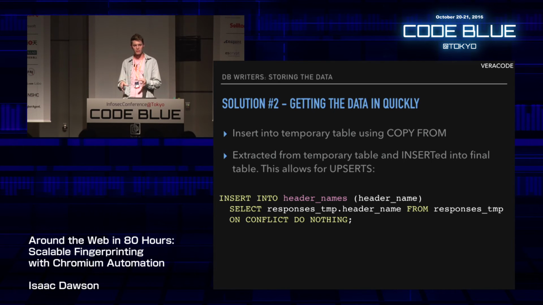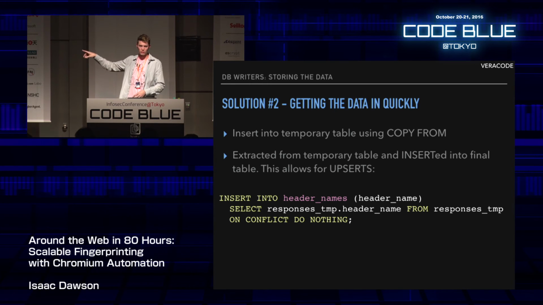And I use a statement called copy from, which is very, very fast. You can take 1 million records and insert them into a database table in under a second. The problem is copy from does not have some features that are important to me, namely upserts. So once I created these temporary tables, I would take the batch data, put it in there, and then use another feature of Postgres where you can select from a table and insert that data into another table. So here I would do insert into header names, and then select the responses temp header name values, and insert into the header names table. So that's its final destination.